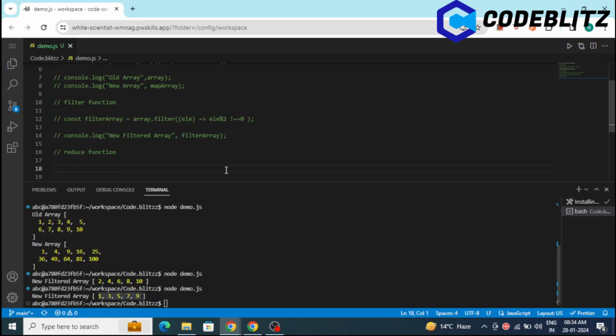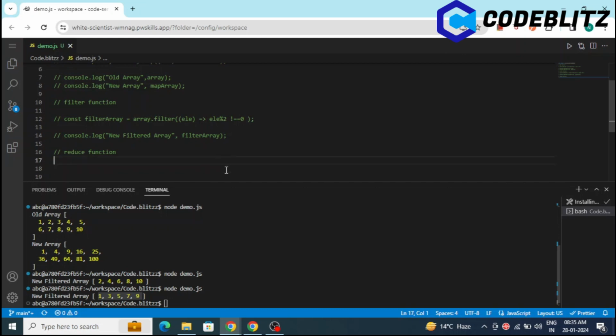Suppose in an object, if you need the sum of the entire cart, like the price of the products, if you need the final amount of that, we can use the reduce function. Or in an array, if we need the sum of all elements of an array, we can use it. The reduce function also returns a new value. It doesn't modify the original array.